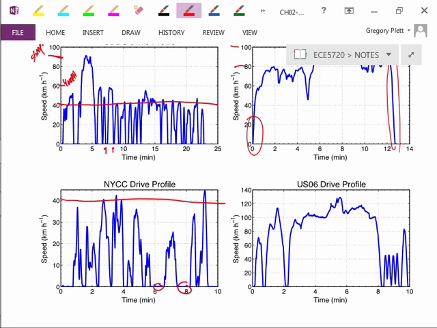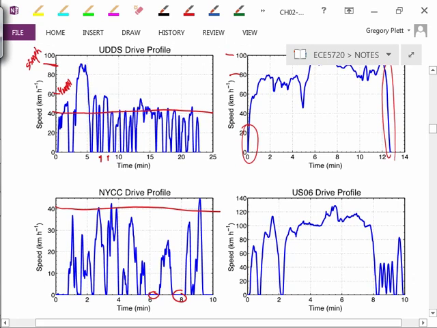And then the US06, we can see that the maximum speeds are quite high. This here is about 75 miles per hour right here. So that is the maximum freeway speed limit in Colorado right now. But there's some at around 60 miles per hour, and then there's other places also, because US06 does have urban portions and it has straight portions also. So it's kind of a combined profile.